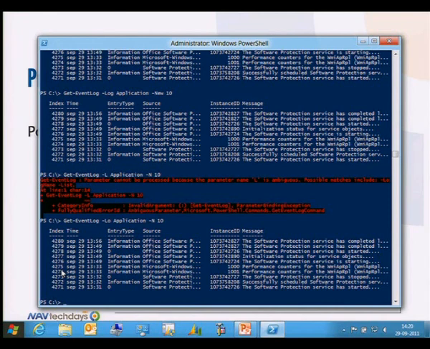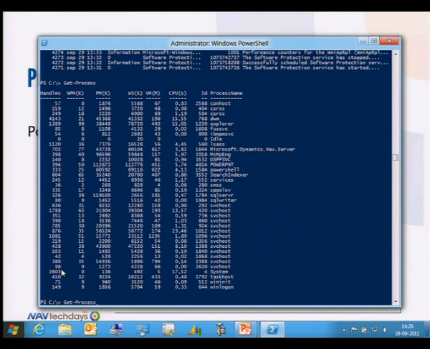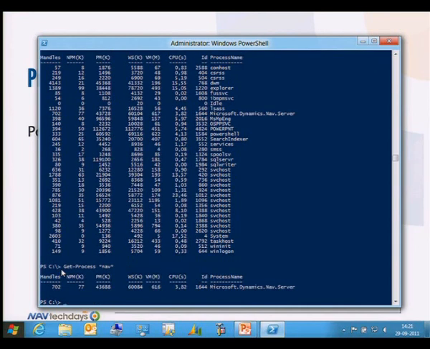Some other things we have here, like processes that I showed you before. Well, you can use wildcard characters if you don't want to see all the processes, just the one containing NAV. Oh, we have a NAV server here with handles and working set and CPU, average time, and what have we.